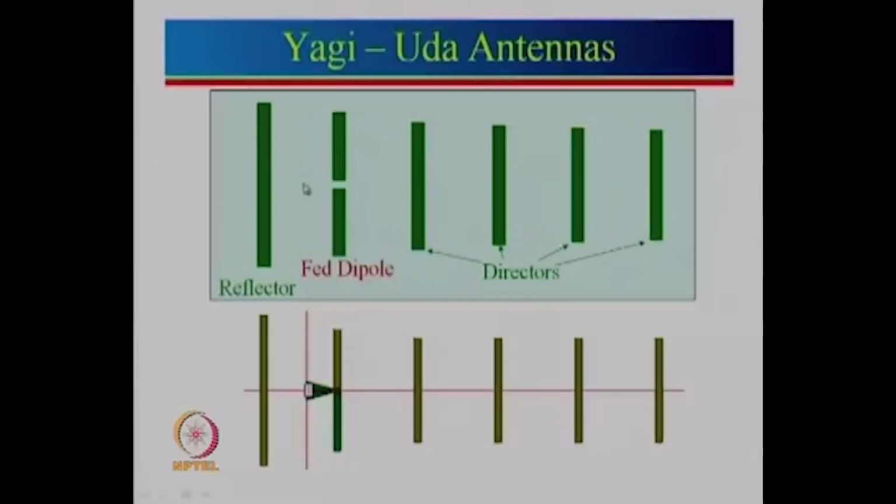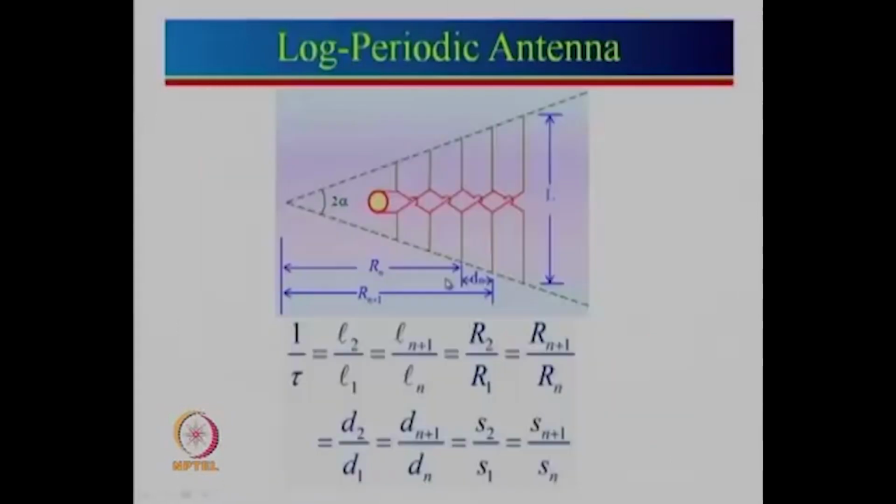But here the limitation is that the bandwidth of the Yagi-Uda antenna is relatively small. Of course, a lot of research is going on currently to increase the bandwidth of Yagi-Uda antennas. However, for log periodic antennas, the major emphasis is the bandwidth. In fact, log periodic antennas are available which may have a bandwidth of 1:10, for example 1 gigahertz to 10 gigahertz, or 300 megahertz to 3 gigahertz. So 1:10 is very easily achievable using a log periodic antenna, the only thing is that the number of elements is large.